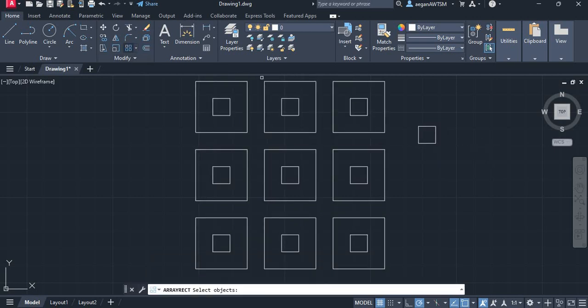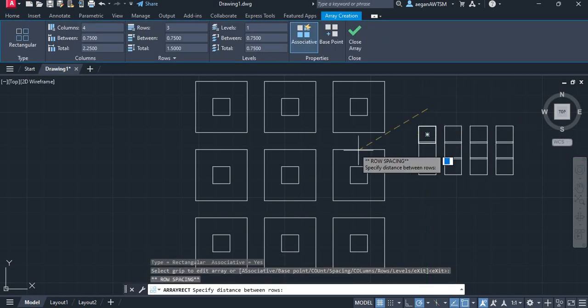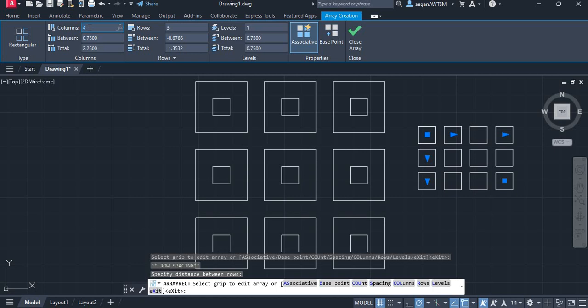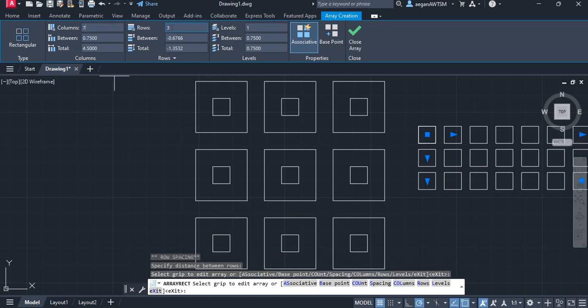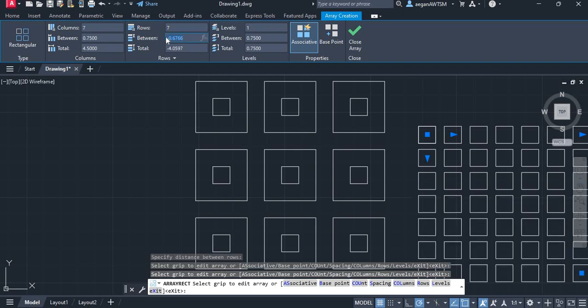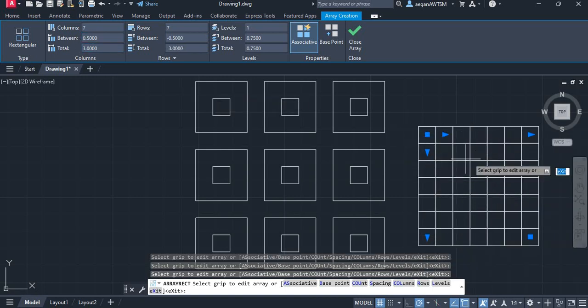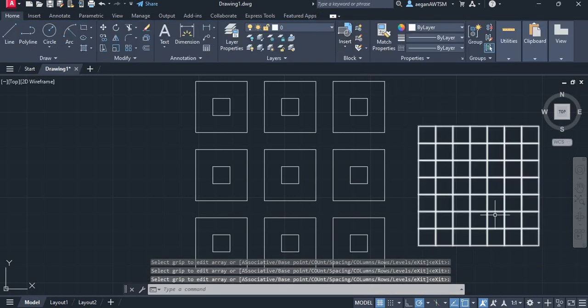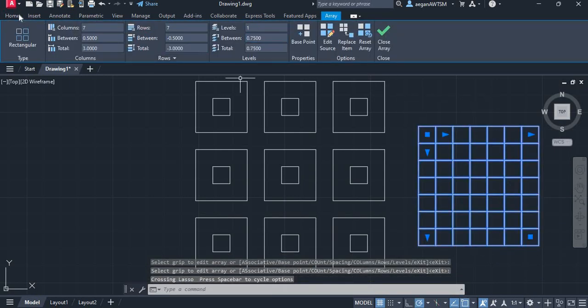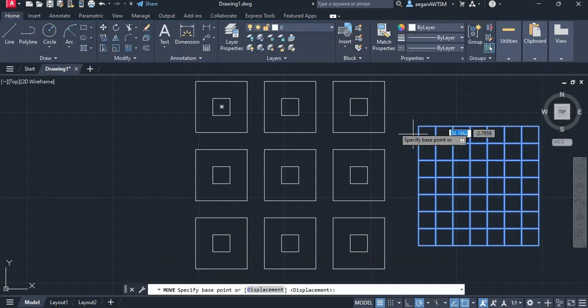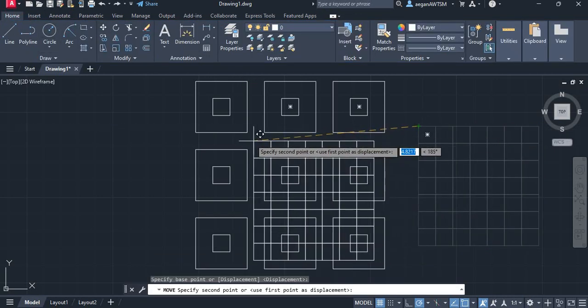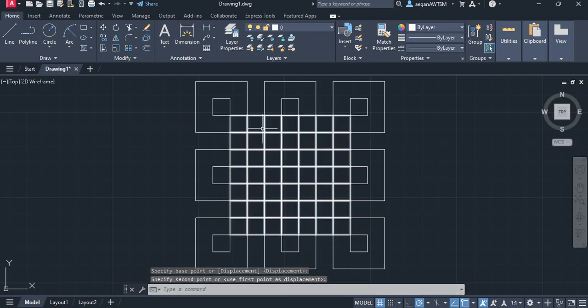What we can do is I'm going to rectangular pattern the shape. I'm going to bring these down and I'll just say we want a 7 by 7. And in the distance in between, we're just going to say 0.5. So we'll say -0.5 since we're going down, and this one can just be 0.5. So now they're just perfectly aligned. We'll say close the array. Let's move this. Let's go back to our home. We'll move this corner point to this corner point.